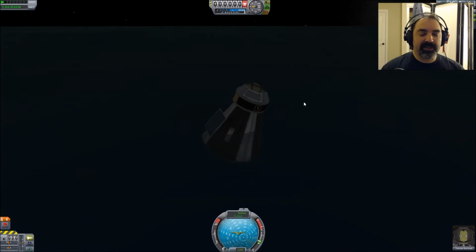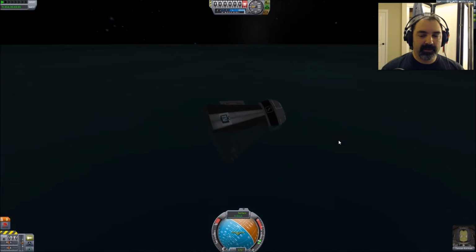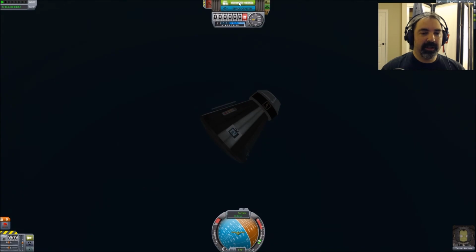Okay, here we are. We've successfully splashed down. Tanvan seems pretty content about the whole thing. We can go ahead and log some temperature right here for just a little bit more science and recover the vessel.